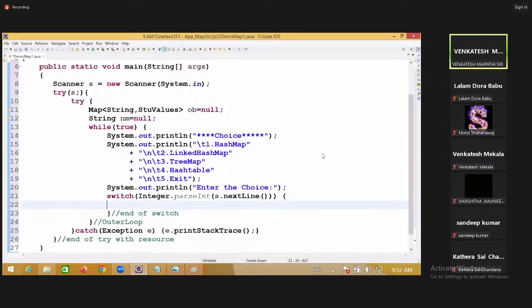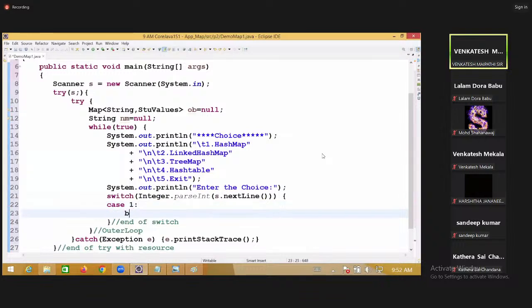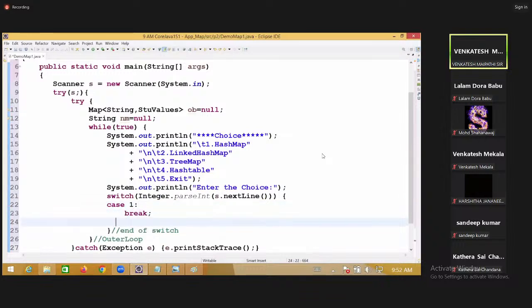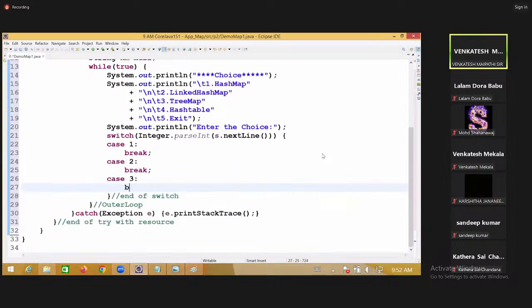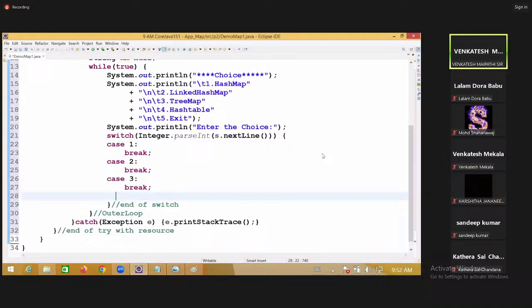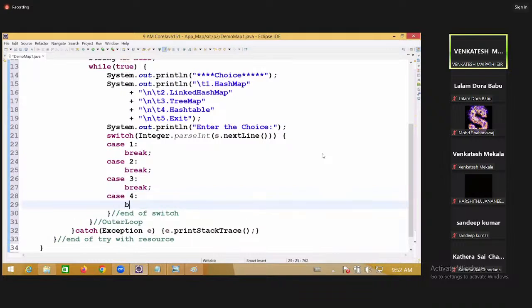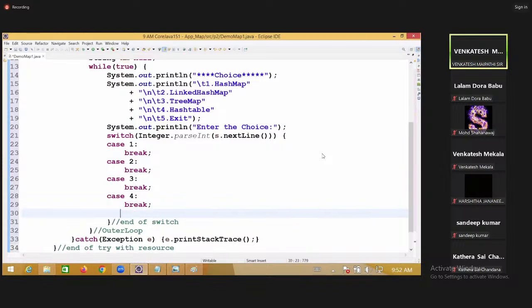End of switch. Case 1. So 5 cases are there; you have to type 5 cases. Case 2, break. Case 3, break. Case 4, break.